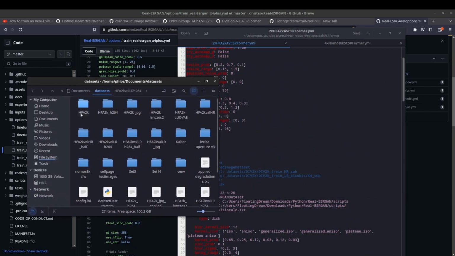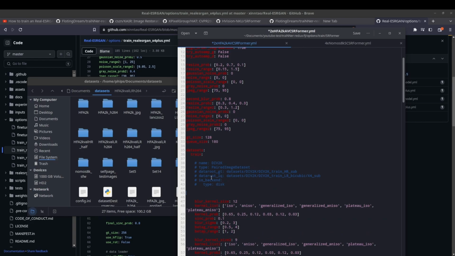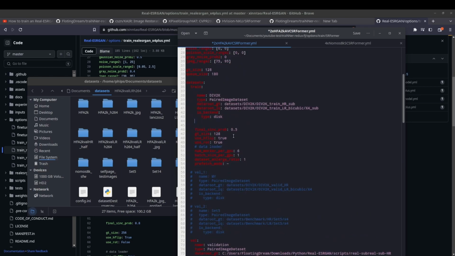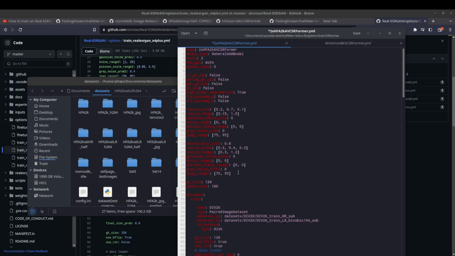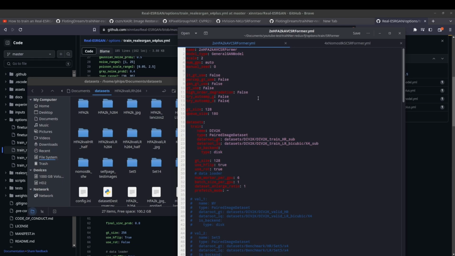So this is what we're going to use for this use case, but you can go either way. It's for you to decide what you will actually do. So like I said, for this one, we're actually gonna use a paired image dataset. And so what I can do here is get rid of all these on-the-fly degradations and set this to false. But I want to show the on-the-fly degradations as well previously with config, so that you can decide for yourself which route you are going. I'm just showing what I know and trying to make this a little bit more in-depth than my last video because there were some questions, but I also fear that this video will be longer.